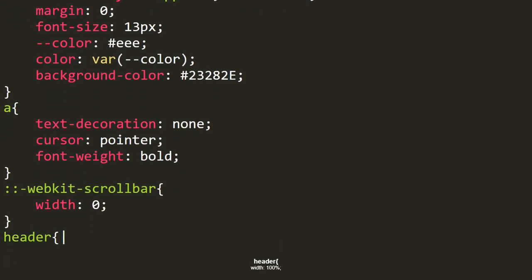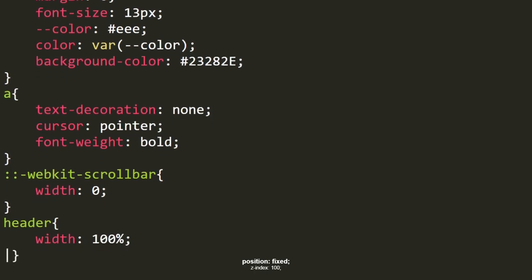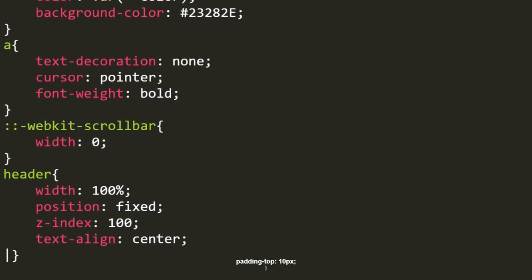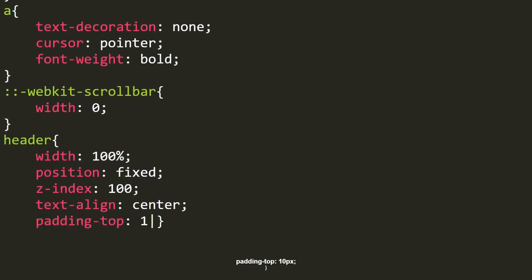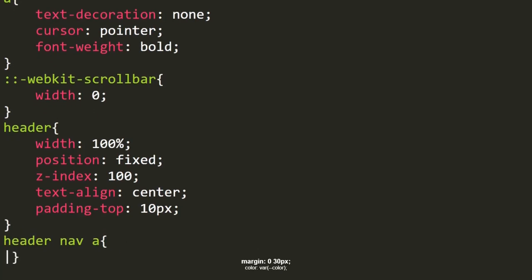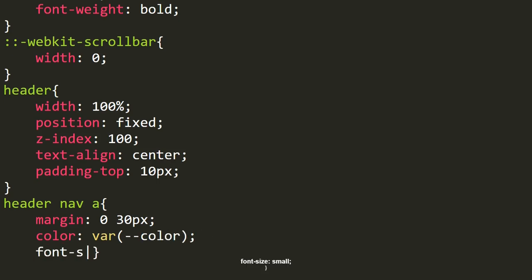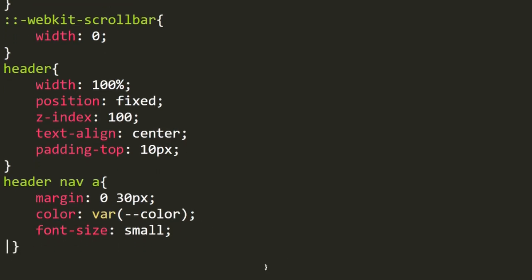Width low. Header: width 100, position fixed, z-index 100, text align center, padding top 10px. Header nav: margin 0 30px, color, font size small.